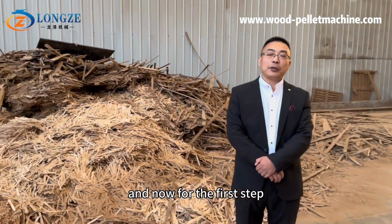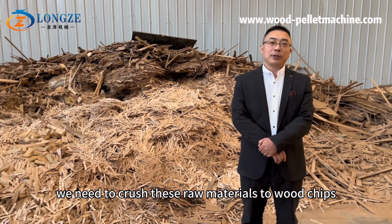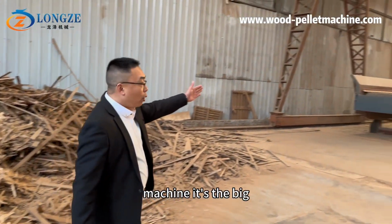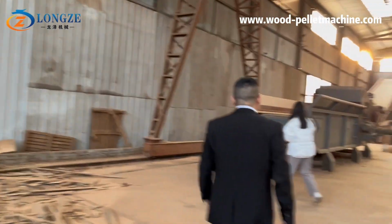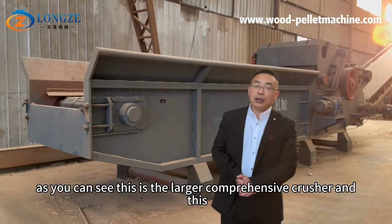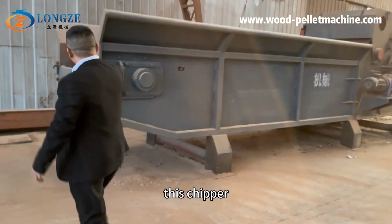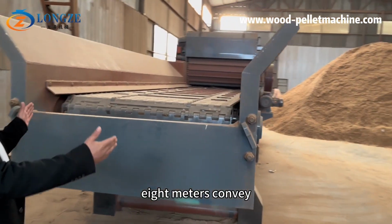Now, for the first step, we need to crush these raw materials to wood chips. So we will have the first machine. It's the big large crusher. As you can see, this is the large comprehensive crusher, and this crusher has a chain plate 8 meters conveyor.